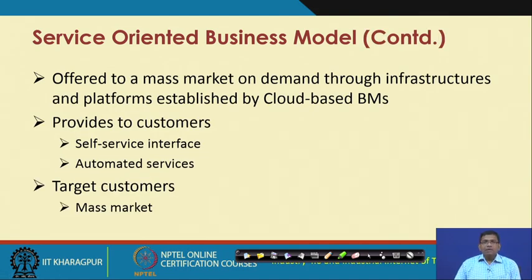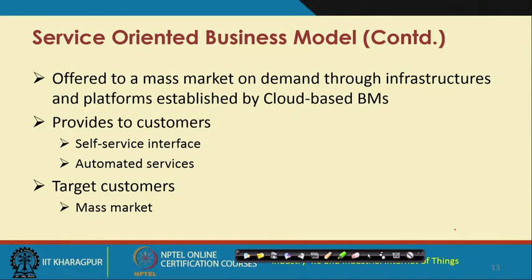So, typically but not necessarily, this kind of business model is adopted in mass market situations where there is a mass market and, on demand, these infrastructures and platforms could be made available, typically through some kind of cloud based service. So, in the ambulance scenario as well, we are falling back on a cloud based service for offering the services to the customers. Customers means we are talking about the patients who are on board the ambulances traveling from one hospital to another hospital.